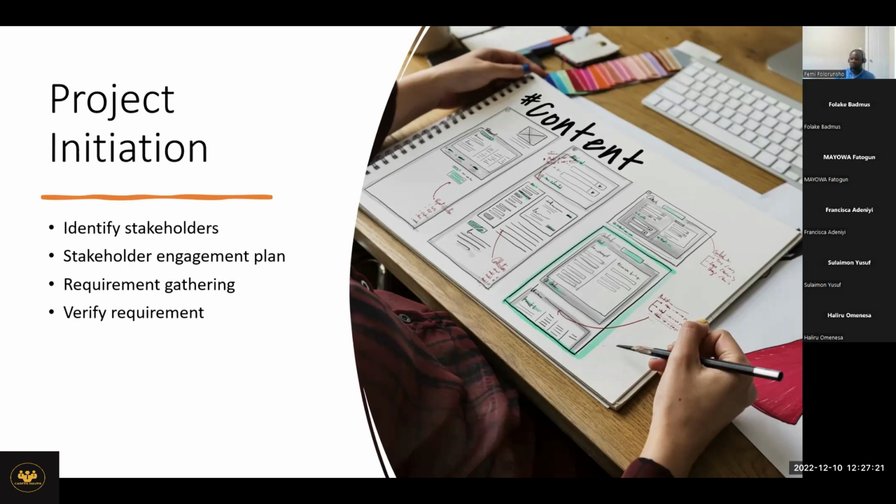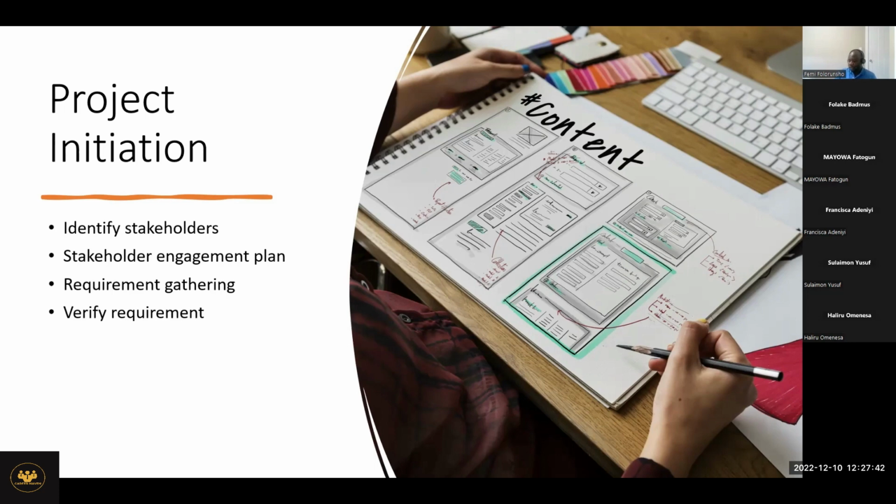You could have SMEs, depending on how large your organization is and how much money they have in drafting the team. So they could really have a lot of things. You could even have a database administrator. We will get to that when we talk about the team members. But at the project initiation, as a business analyst, what is your role?